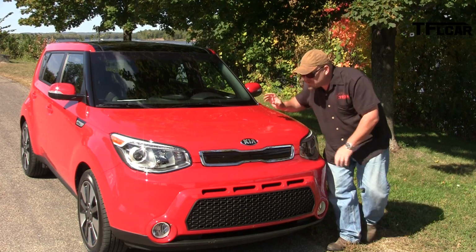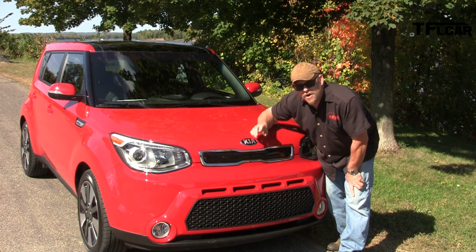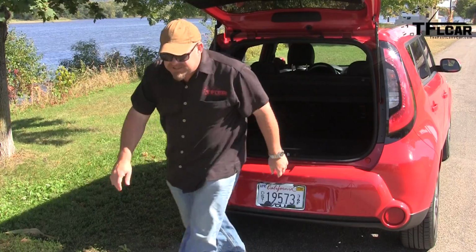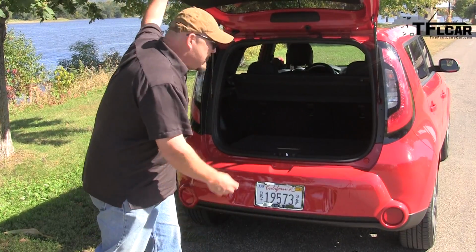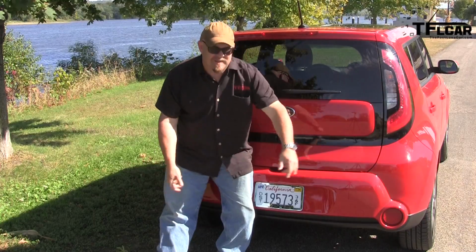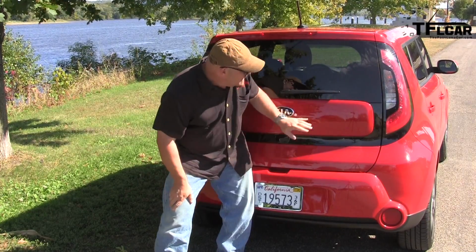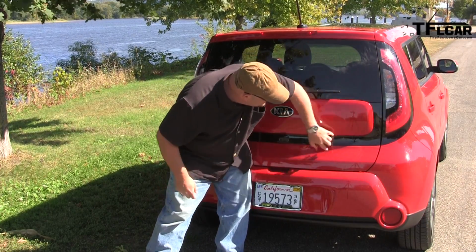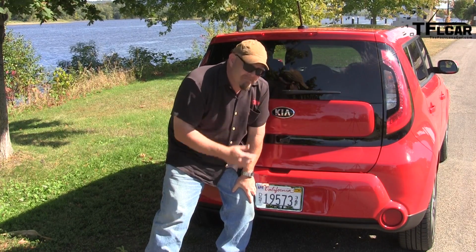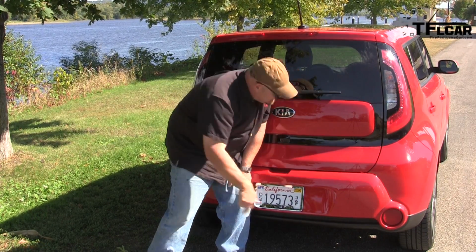Now the 2014 Kia Soul is longer, lower, and wider, but just by a little bit. And as you can see, it's still a relatively small vehicle. I mean, I could fit back there, but I didn't want to break the cardboard thing on the bottom that's covering up the spare tire. Look at this. Isn't this a cool little detail? This is all new. I think the rear actually looks better. Is it slap-worthy? Well, 2 fingers.